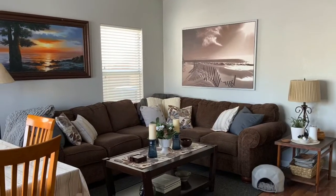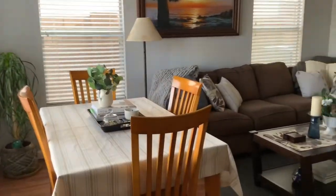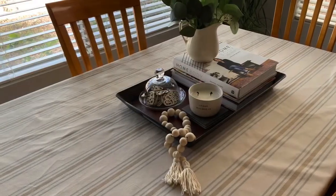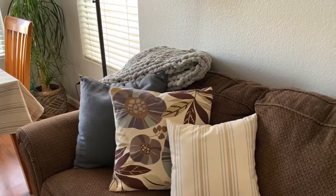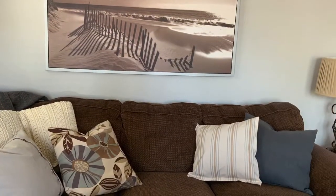Now let's take a look at all the things I made in place. I love all the new pattern on the couch. You don't even notice the brown as much as I did before. Here's the tablecloth that I made with that extra fabric, and also the runner, that little piece of fabric I had left over of the print. I also, did you notice, I swapped out that red picture that was on the wall with this gray one instead, so that also added some more gray and removed some of that warm rust color.